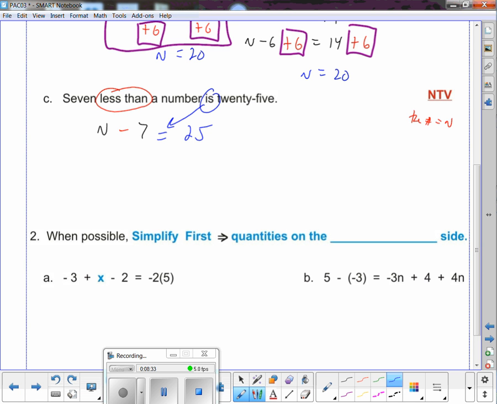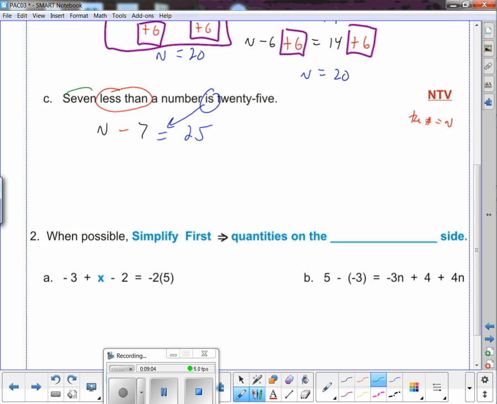How many didn't raise your hand for either one? How many are lying right now? Well, let's try it again. How many are with Chloe, n minus 7? Raise your hand. How many are the other way, 7 minus n? Okay, so here's what's happening with you 7 minus n people.